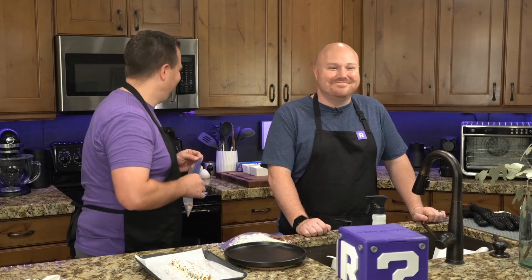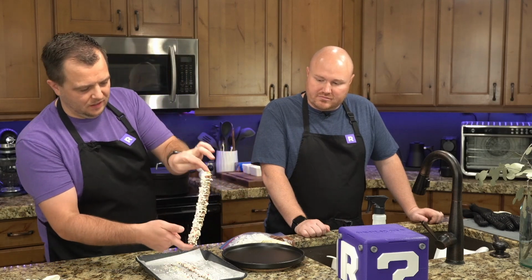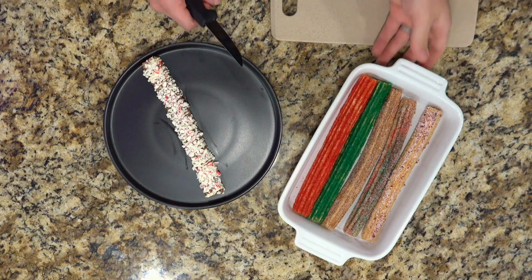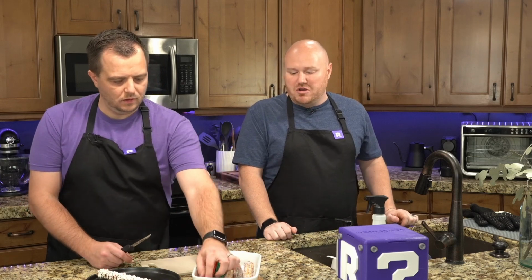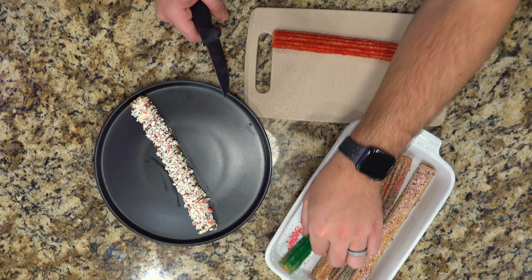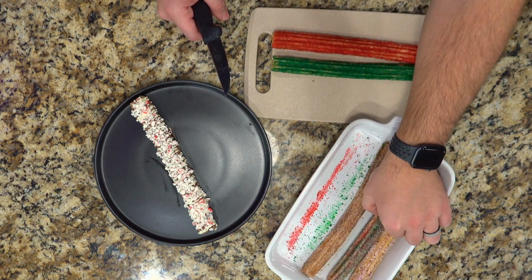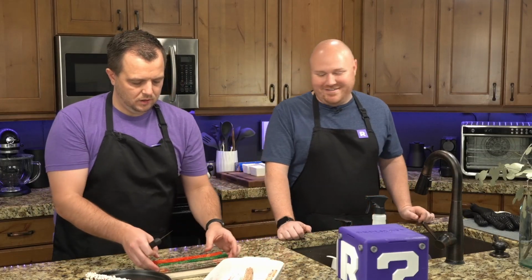Okay. I'll shake off some of the excess. Okay, that looks good. Should we try one of the regular sugar ones first? Yeah. Those are all probably gonna taste really similar, so maybe we just try one of those. Let's bring them all together. So here's red, green, and multicolor. They look so pretty.